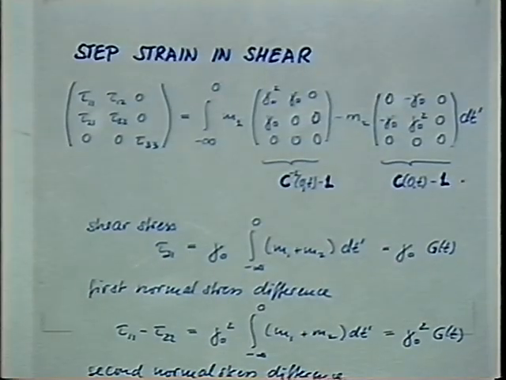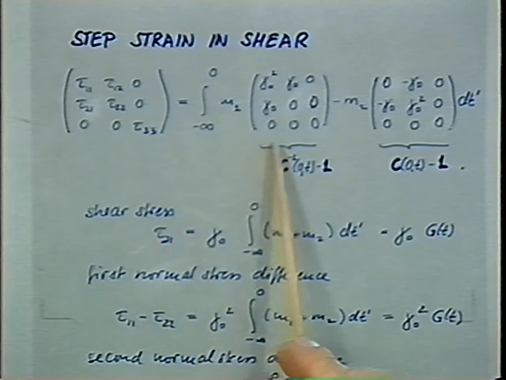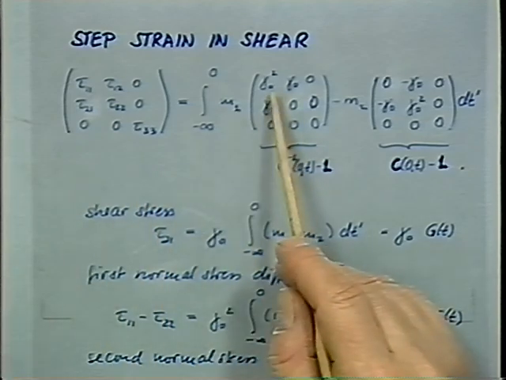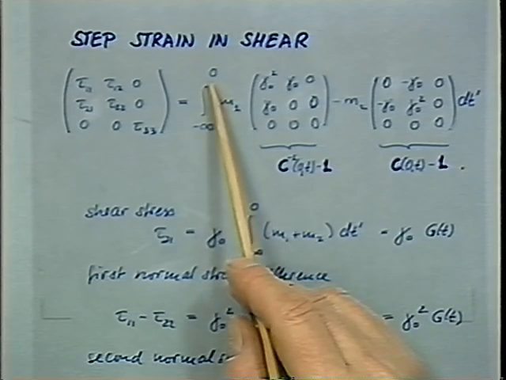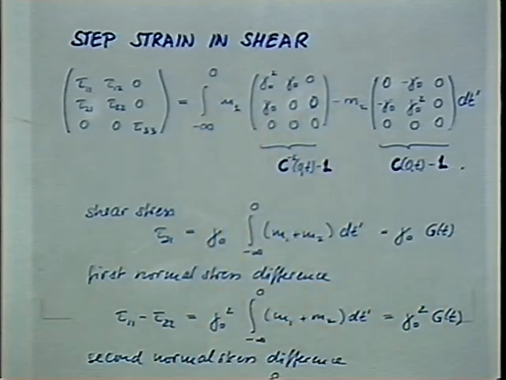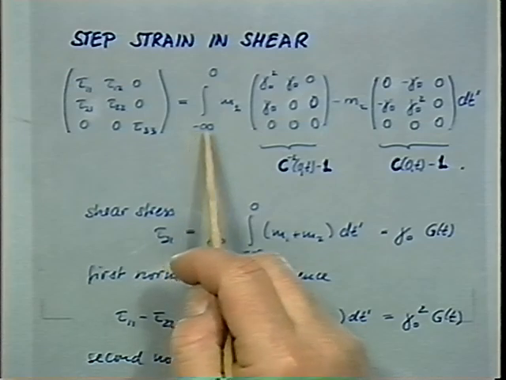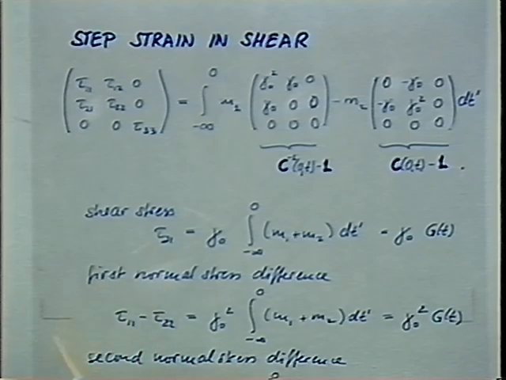We are deforming the material in the way Osaki did it in his initial experiments. He did a shear experiment, and here we are looking also at shear. So the stress is given by shear. This is the strain tensor. It only has a contribution from minus infinity to the current time t. There's no further strain between 0 and t. So this integral goes from minus infinity to current time t, and the contribution from t prime equals 0 to t prime equals t is eliminated, doesn't contribute.